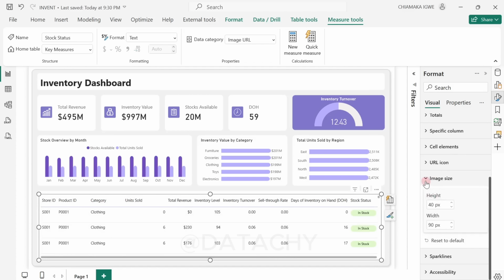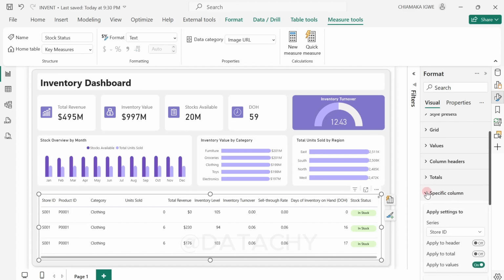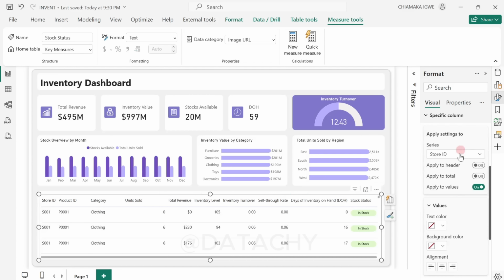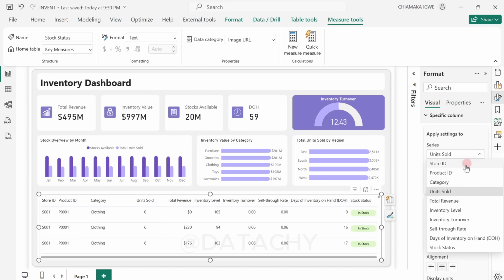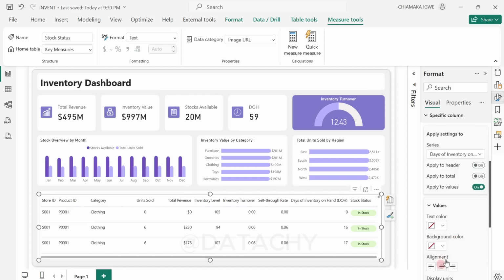So I'm going to click on the individual specific column for the units sold in particular. I want this to be center aligned. Then also the days of inventory on hand. So the table looks better.